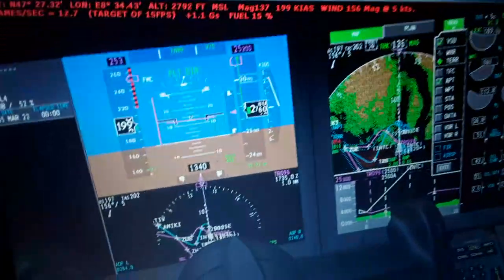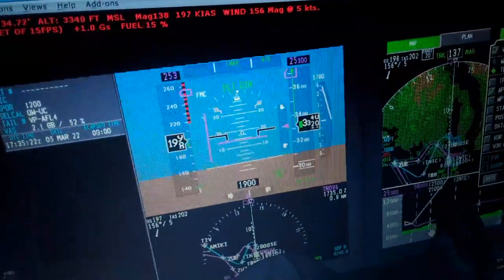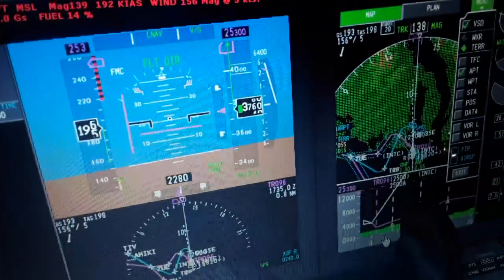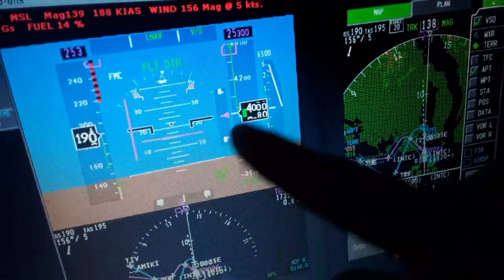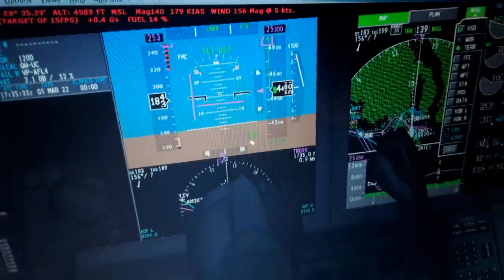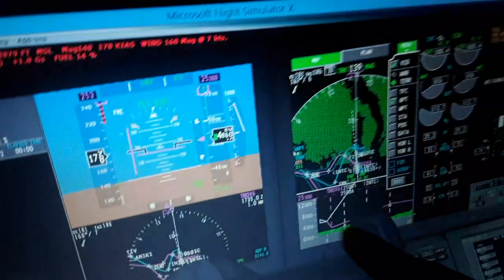So this is what we need to see over here after takeoff. All the data. We have the airspeed 200 knots over here. We are 1,900 feet above the ground, 2,000 feet above the ground, 2,300, 2,400 above the ground, but 4,000 feet above the sea. The airspeed is 185, 180 knots right now. The stall speed, the wind direction and speed here.